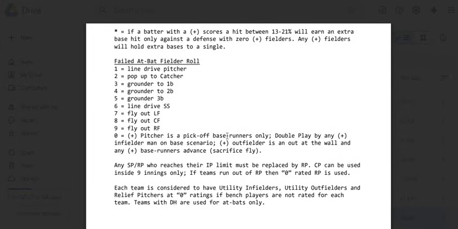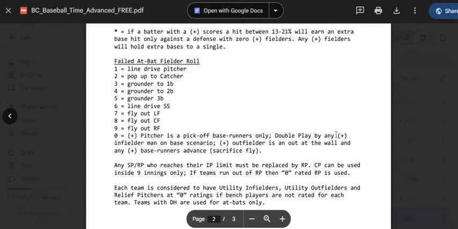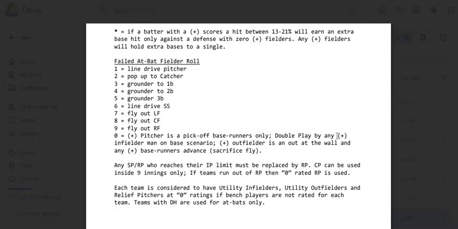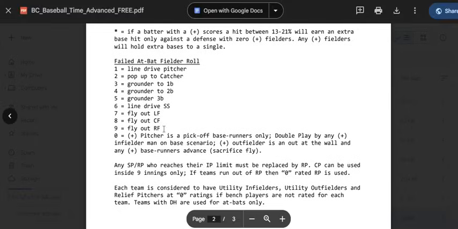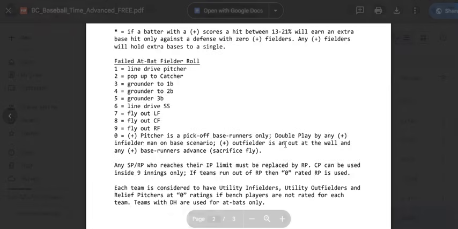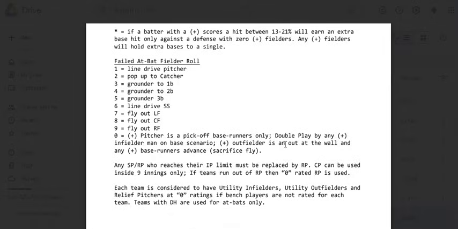But let's say the scenario is there is nobody on base. Ken Griffey's the first man up in the inning. The next thing we check: if the pitcher isn't a plus and there's nobody on base, then he can't get a pickoff out, right? So then we look at a double play. Ken Griffey would hit the ball into a fly. If there is a plus infielder and a man on base, then we would get a double play. That would mean a fly out to the right fielder, and then he would gun out the man trying to advance.